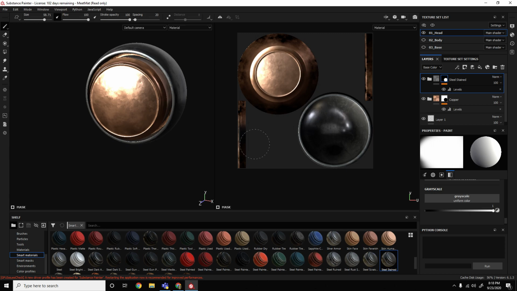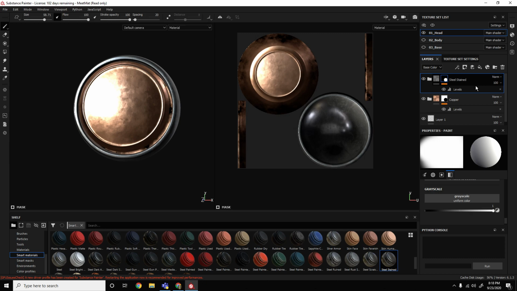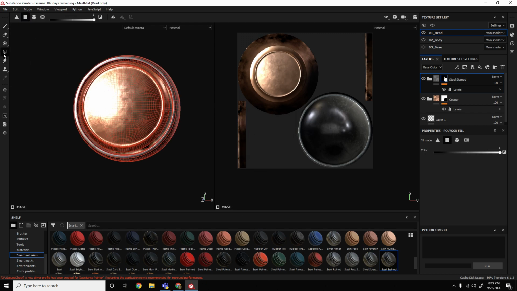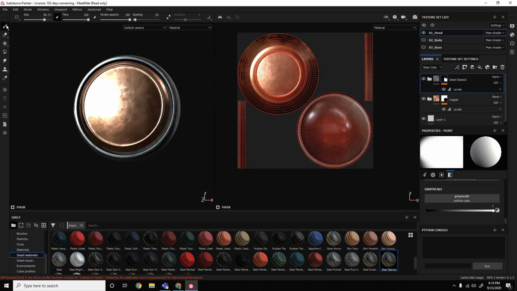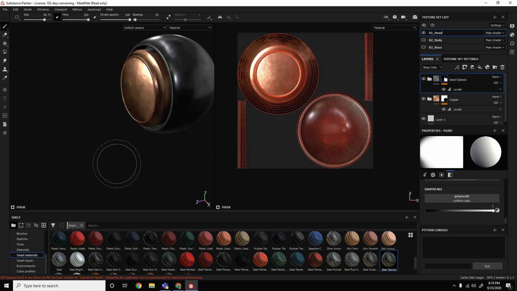This little section right here, if you didn't want that one to be copper, or you did want it to be steel stained, remember, all you got to do is you can either paint it white to show it, or you can go into this mode, which is Polygon Fill, and boom, just do it that way. And then whatever you want it to be to your heart's content. And there it is. Hopefully that answers your question, Tony, and let me know if you have any other.